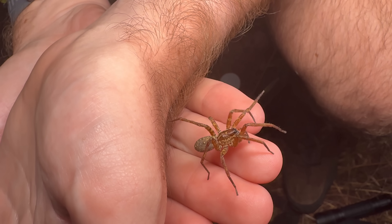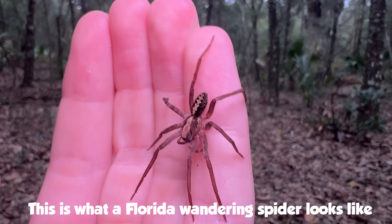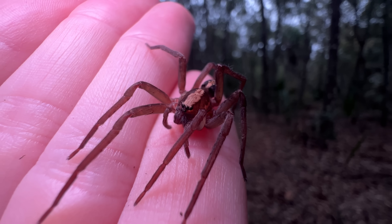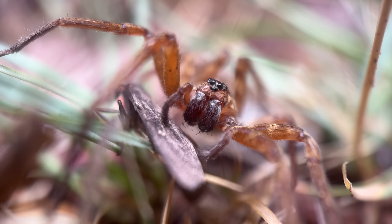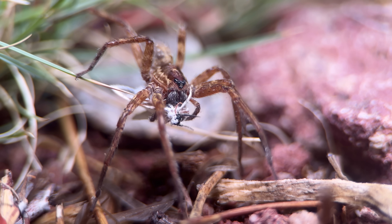When I first found this spider, I thought — what is a Florida wandering spider doing here? Because that's the only wandering spider native to the U.S. that I've worked with in the past. And those spiders, despite not being much larger than this one, have been known to cause serious bites in humans — things like intense systemic pain, nausea, vomiting, and fatigue, sometimes lasting up to a week after the bite. With this particular species, the researchers I got in contact with don't think it's particularly dangerous to people, but there's always the caveat that at the end of the day, we don't know. No human has ever been bitten by this spider because very few humans have ever even come across it in the wild.